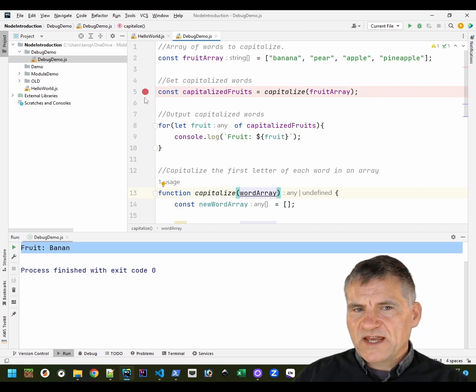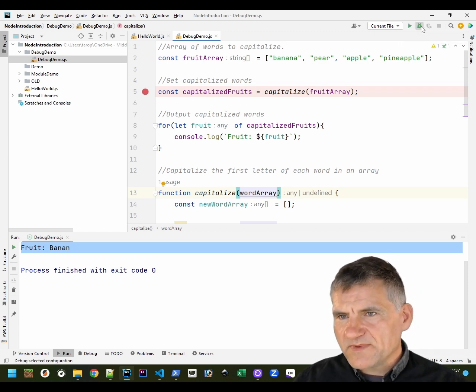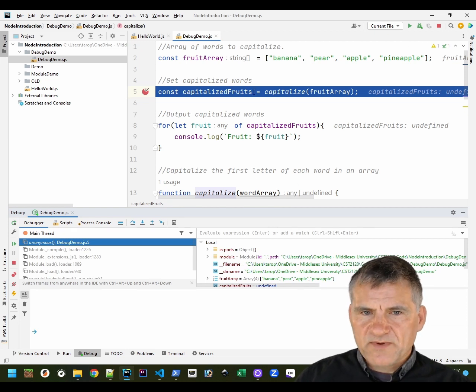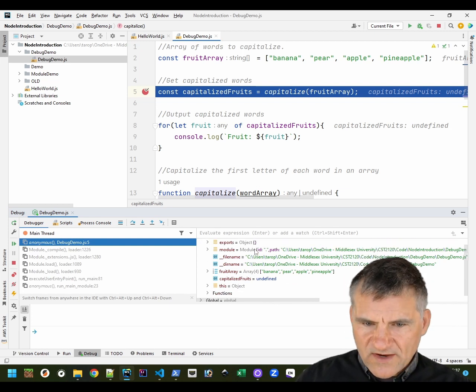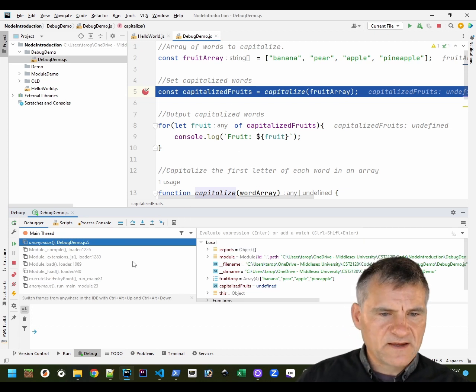So we put a breakpoint in here just by clicking in the code in the editor. And instead of clicking on the triangle, we click on the little bug symbol here. Then that will run the program, and it'll pause, as you've seen, at the point at which we put the breakpoint in. And here, if we look, we can see all of the components of our application, all of the variables. This will become clearer later.